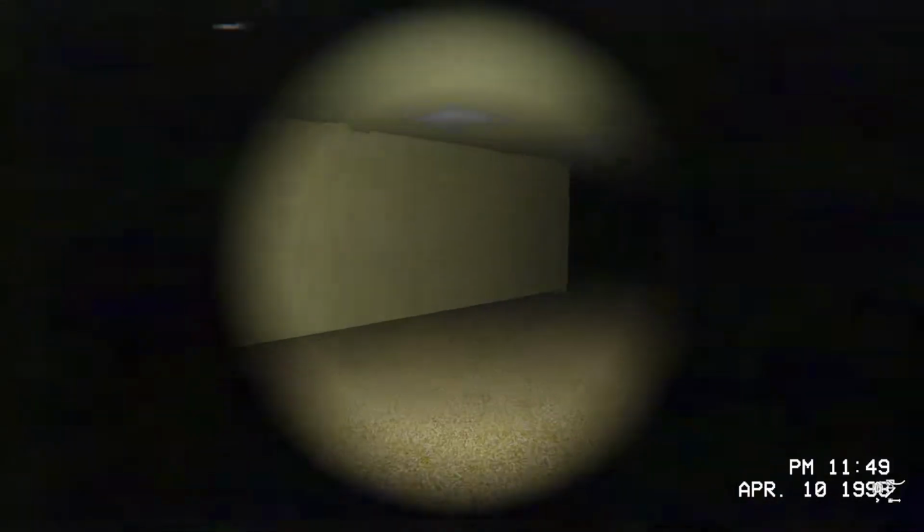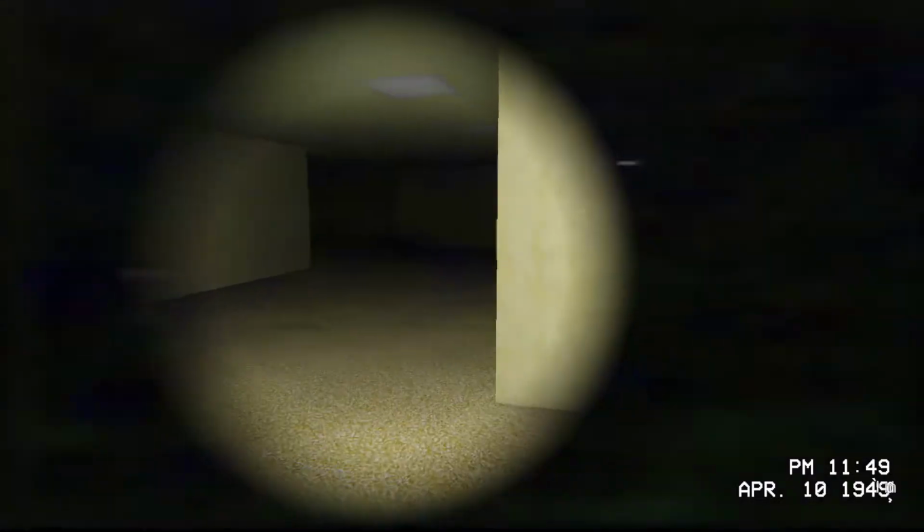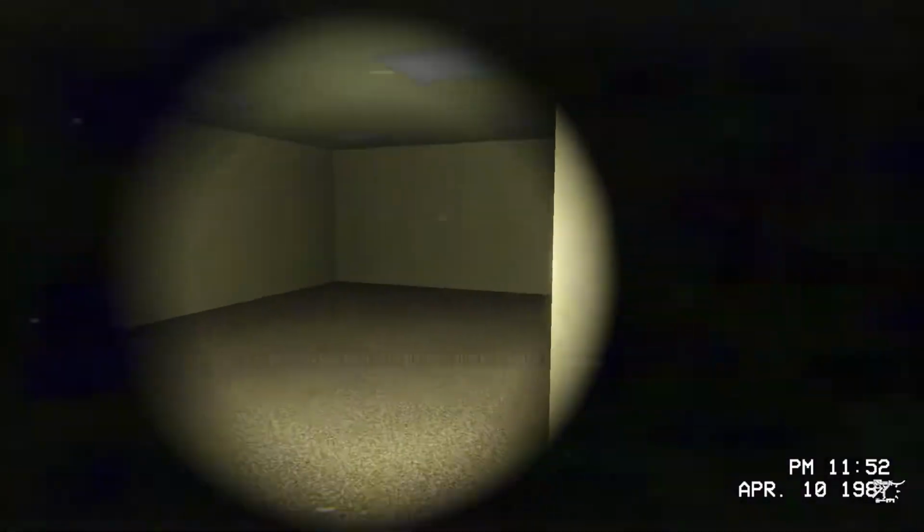You just have to use your flashlight, just like most horror games, and that makes it creepier, because you gotta use your flashlight. Oh boy, I'm starting to get claustrophobia. I'm really lost in the back rooms. Help. Actually, no one's gonna help me. I gotta help myself. Oh shoot, dead end. Crap. And these dead ends.